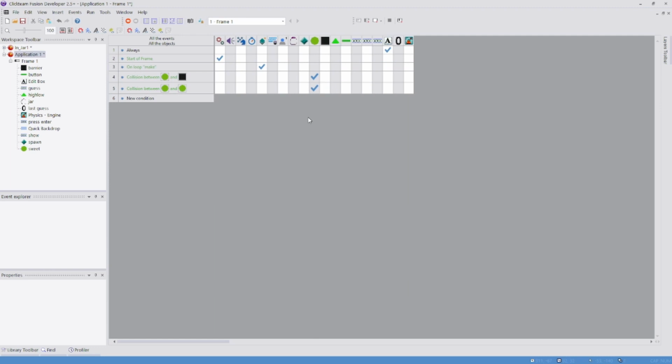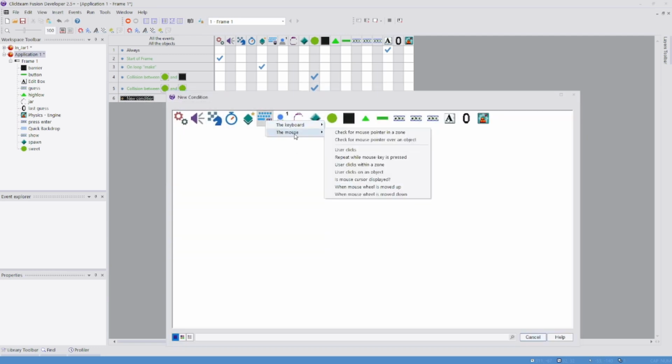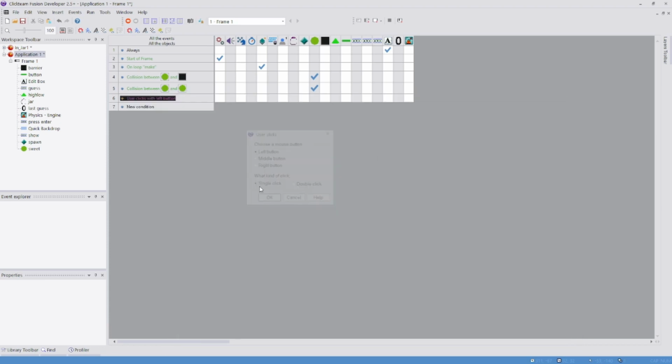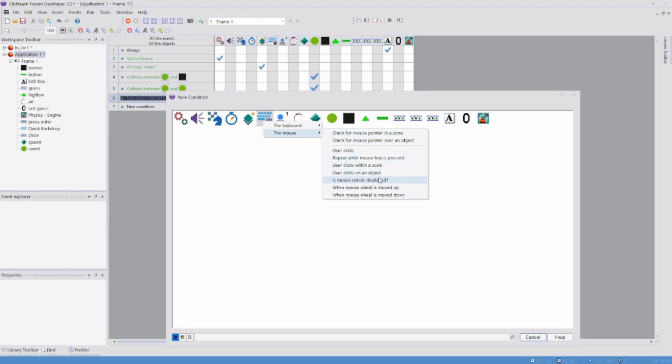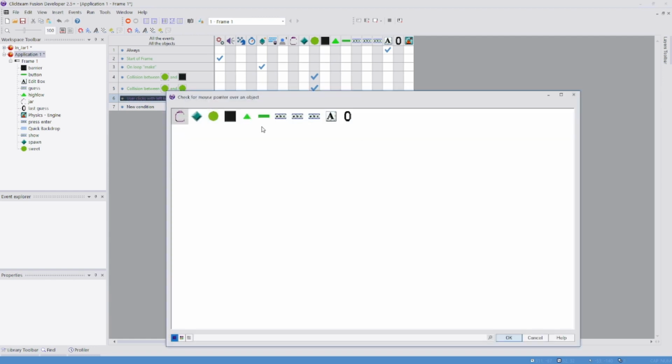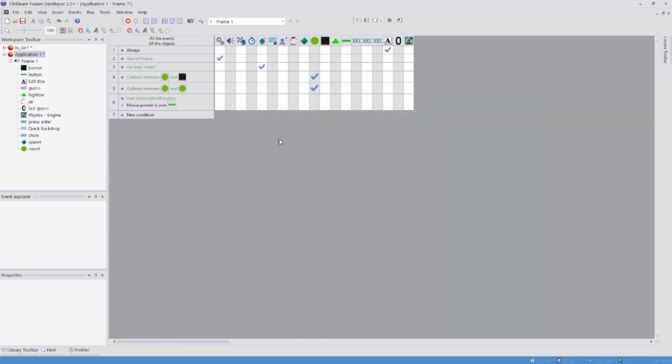Now we need to make sure the player can reveal the answer. So we're just going to say if the user clicks and insert, the user's mouse is over an object, being the button. There we go. This is how we're going to get our answer, and we do this because it's more accurate. Instead of clicking on the text, if they click and they're over the button instead, that's what's going to trigger it. So what we're going to do now is we're going to make sure that inside the text box, the one we type in, the answer is going to appear.